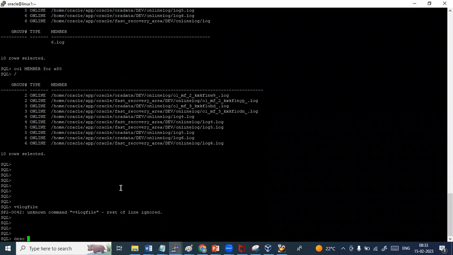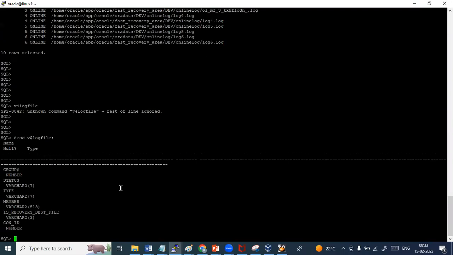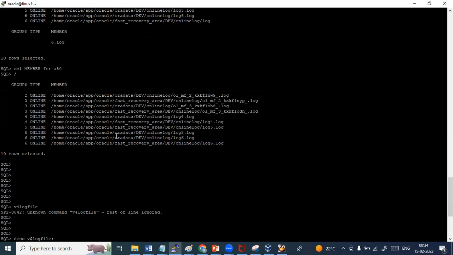Suppose I give desc $logfile, here you can see the columns it has. It has the group number, then status, whether it is online or offline, then type, then member, where the actual name of the log file is, then connection ID. You can see the details of any files using this.